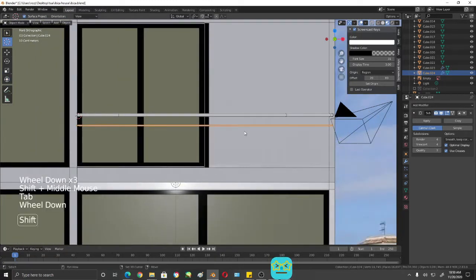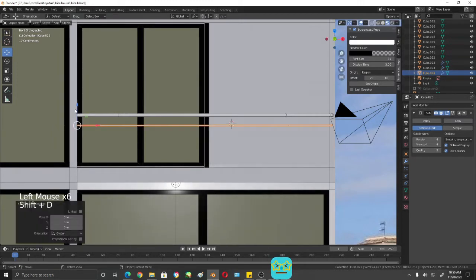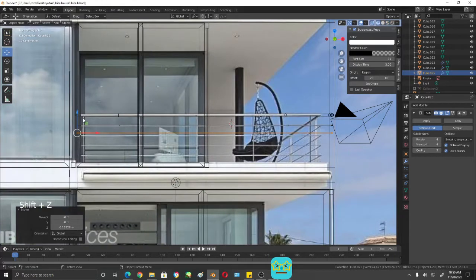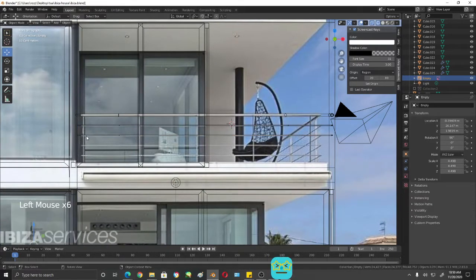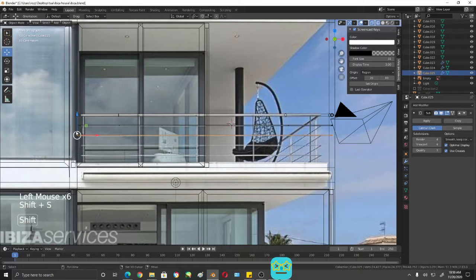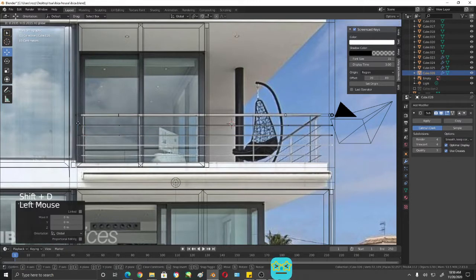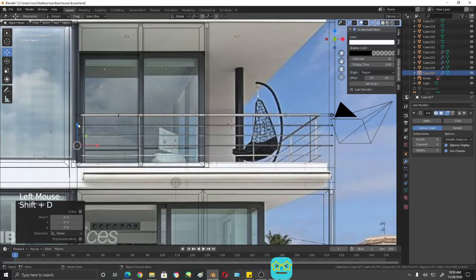Okay. Then after that, select this. Shift D to duplicate. Shift D, and Shift D again.